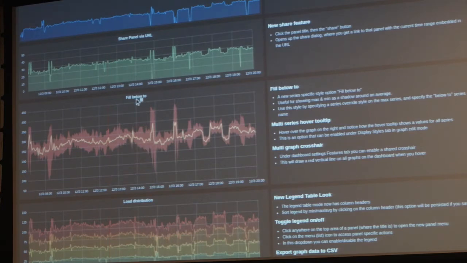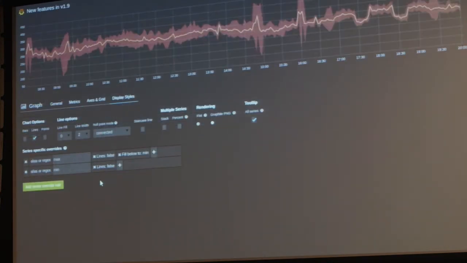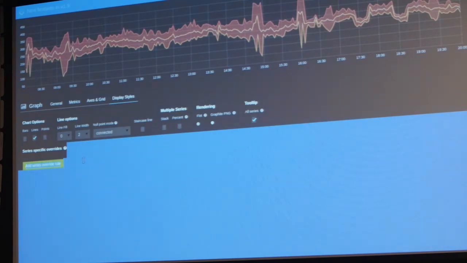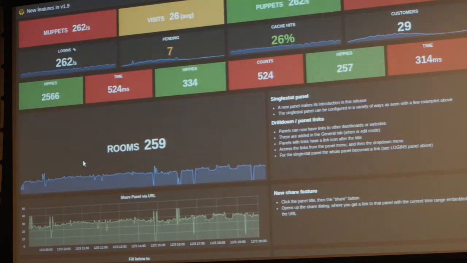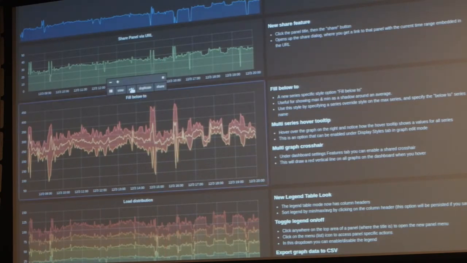And this is something that you can add in display styles, you can specify that the max series should fill below to min. And in this case, I actually disabled lines for these series. So if I don't have any styling overrides, yeah, it's just three series.